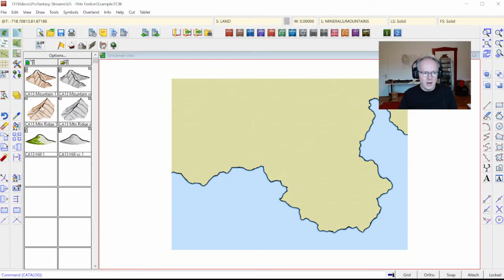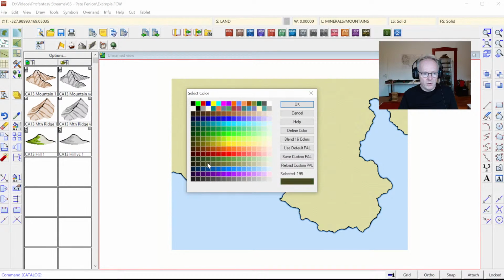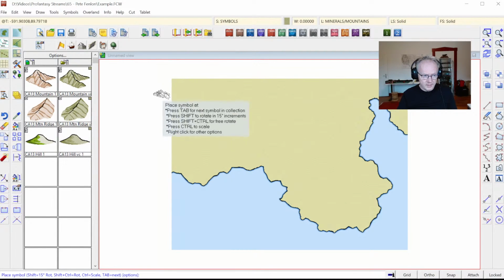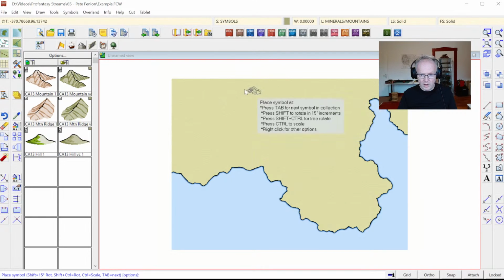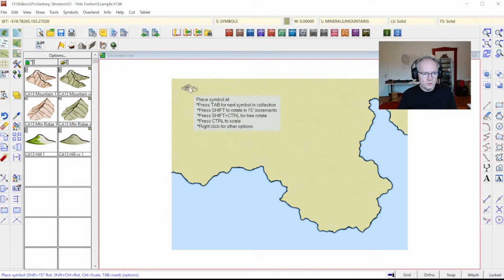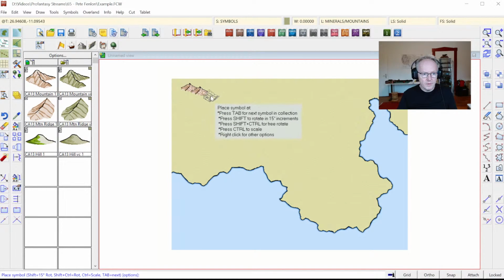The default mountains are brown color, but we also have a varicolor version, so if you wanted to do some green mountains, for example, this is a bit dark green, something lighter here, you could choose that style, choose that color and use the varicolor symbols, but I'm going to go with the default colors for now. And as you can see, relative to the rest of the map, the symbols are now much larger. So I'm going to use these to build a nice mountain range here.